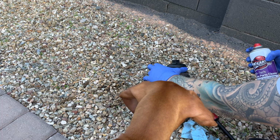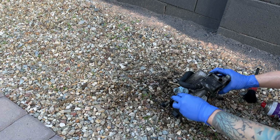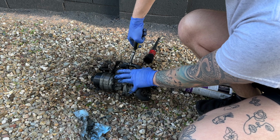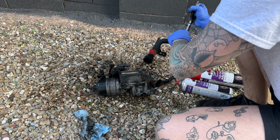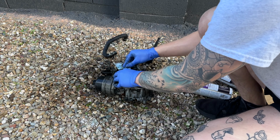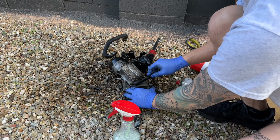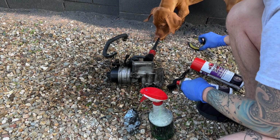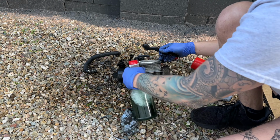Don't want to get clean. That's stinky. What are you doing? Used this before. Car a little bit, you know? I like this. Okay, those are my pliers. Just a little elbow grease.